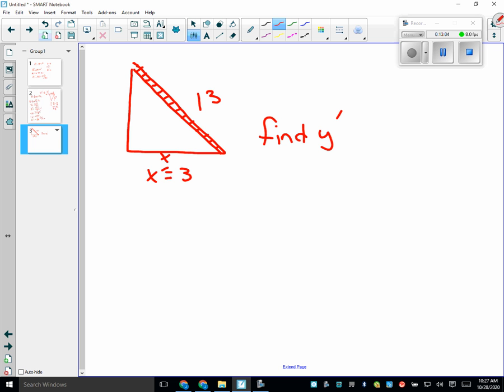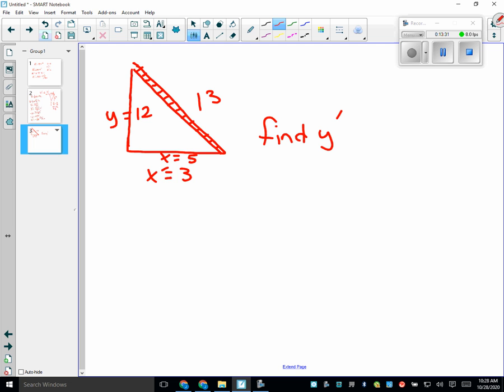The width of the ladder, the ladder's 5 feet away. Y is 5. Oh, no, wait. That's not Y, X is 5. X is 5. Yeah. Y is 12. X is 5. Griffin says Y is 12. Do you agree? Yeah. Okay.